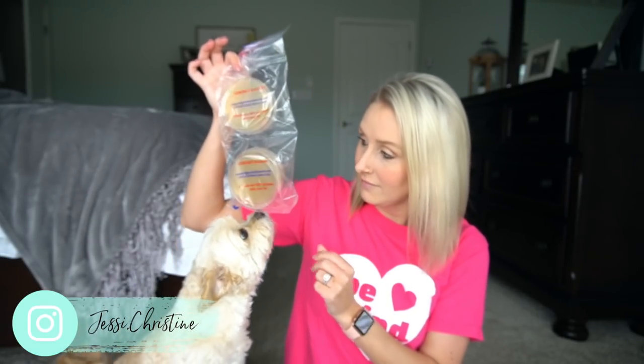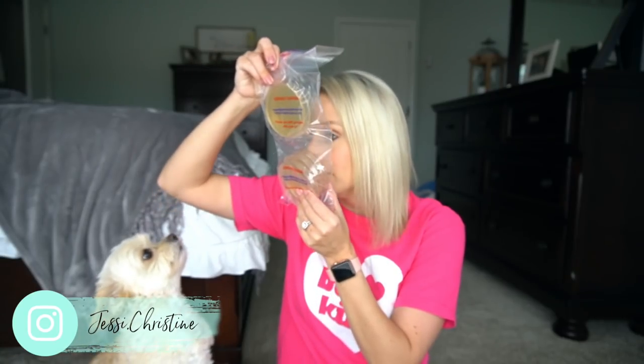The kit basically just comes with these petri dishes here that apparently, ooh, they do have a scent. It must be the agar stuff in here. But anyways, it comes with these petri dishes. It comes with, I can't remember how many, but these are the two packages. So it comes with all of those, as well as these cotton swabs and the saline solution that you use to wet the cotton swab tip. And then it comes with the instructions here.